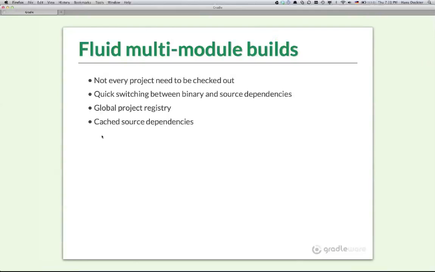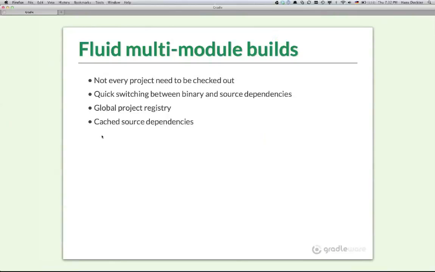And there's also a mapping problem to the IDE. The IDEs also don't work very well with many components. So at the end of the day, if you want to be able to connect the whole component graph in the enterprise as a build tool, you can't make it a requirement that every one of those components needs to be checked out to your local machine.